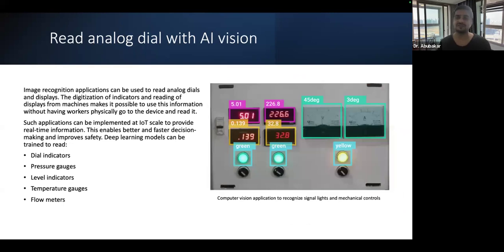This is also a very interesting part: we can use our old systems and use AI to convert our analog data into digital data, and then based on that we can set values to trigger alarms, right? For example, if this is some kind of voltage gauge showing 45 degrees, we can set that if the value goes up to 50, trip the system. Some of the analog technologies are really good, so we can convert them into digital technologies to have some kind of checks on them, right? Flow meters, dial indicators, we don't even need to move to new sensors. Our AI can convert these.